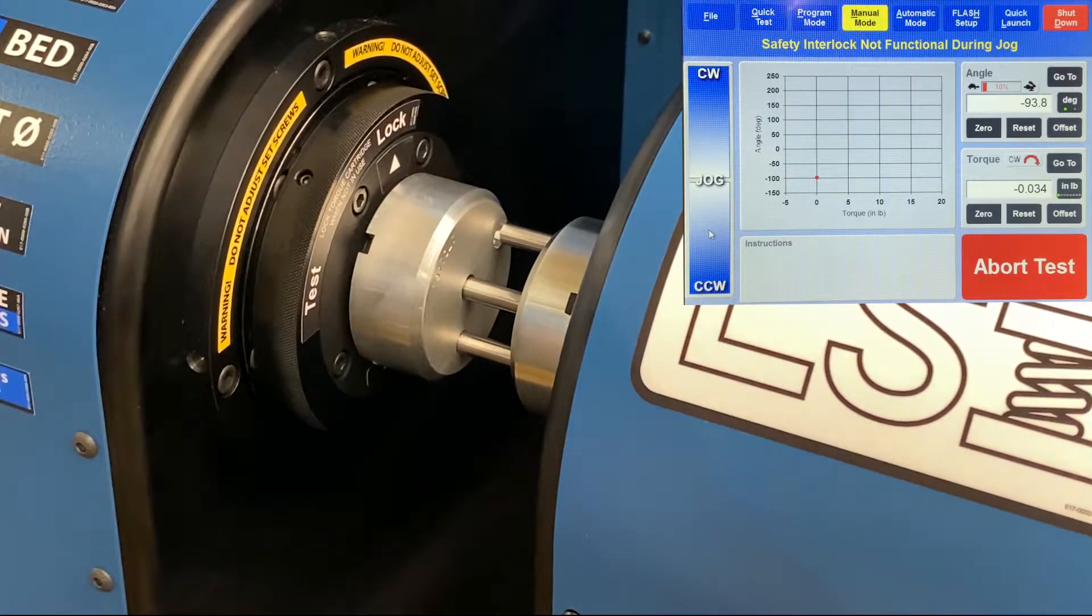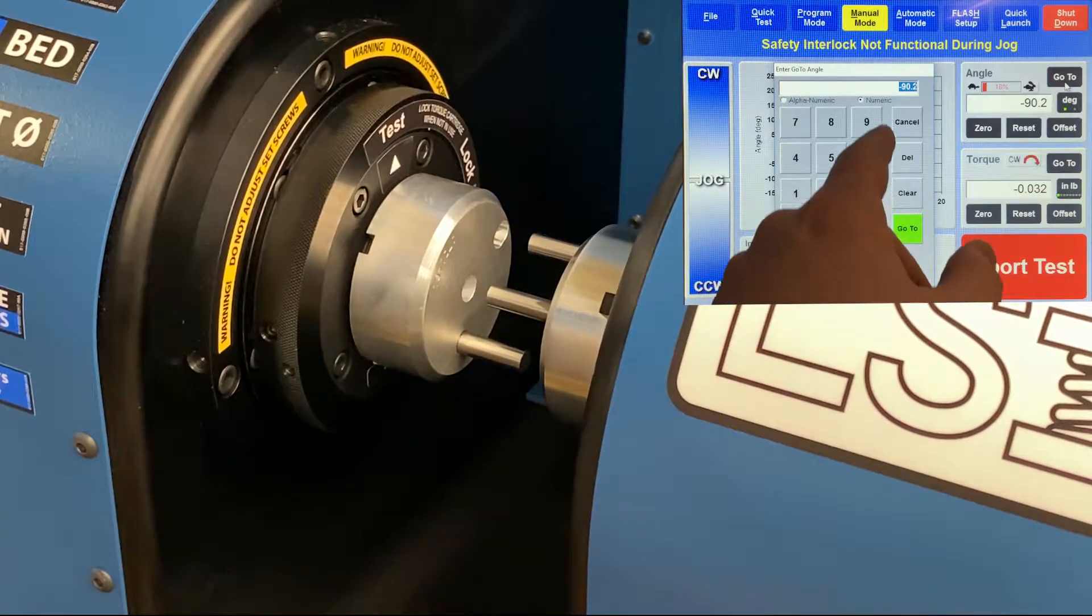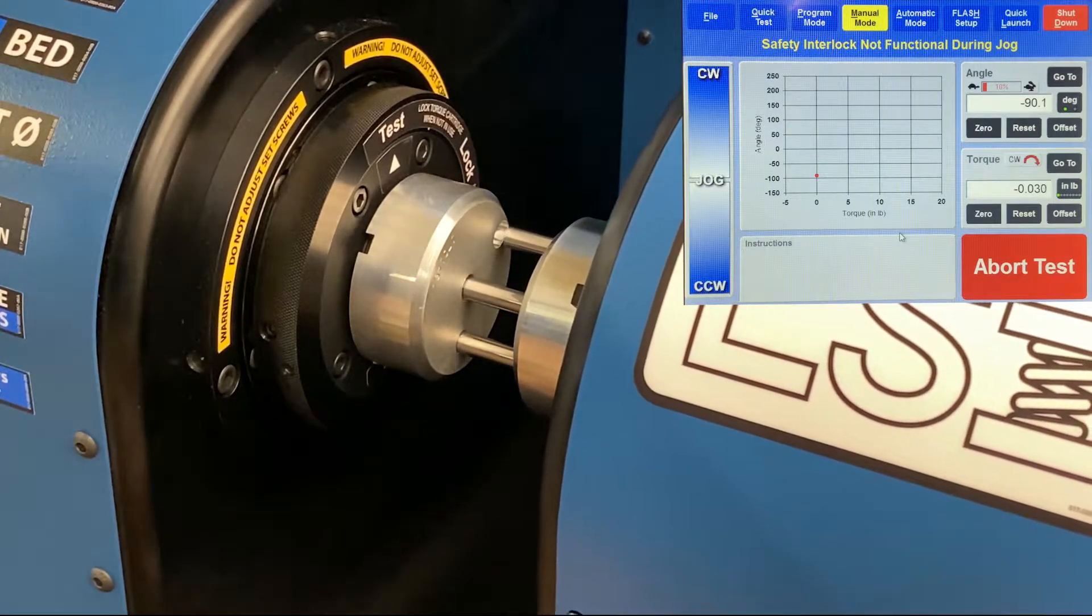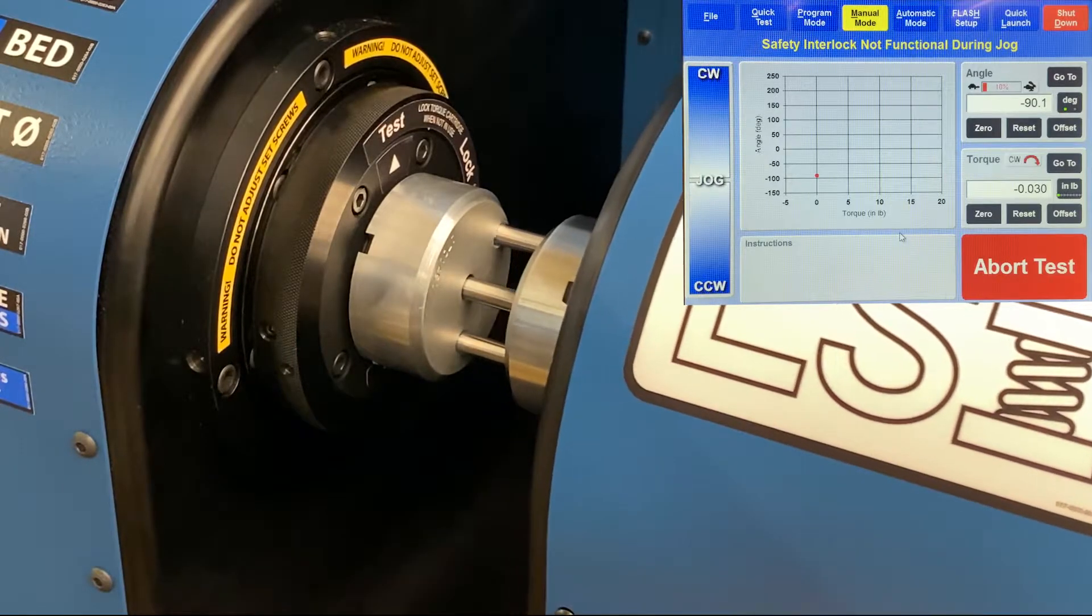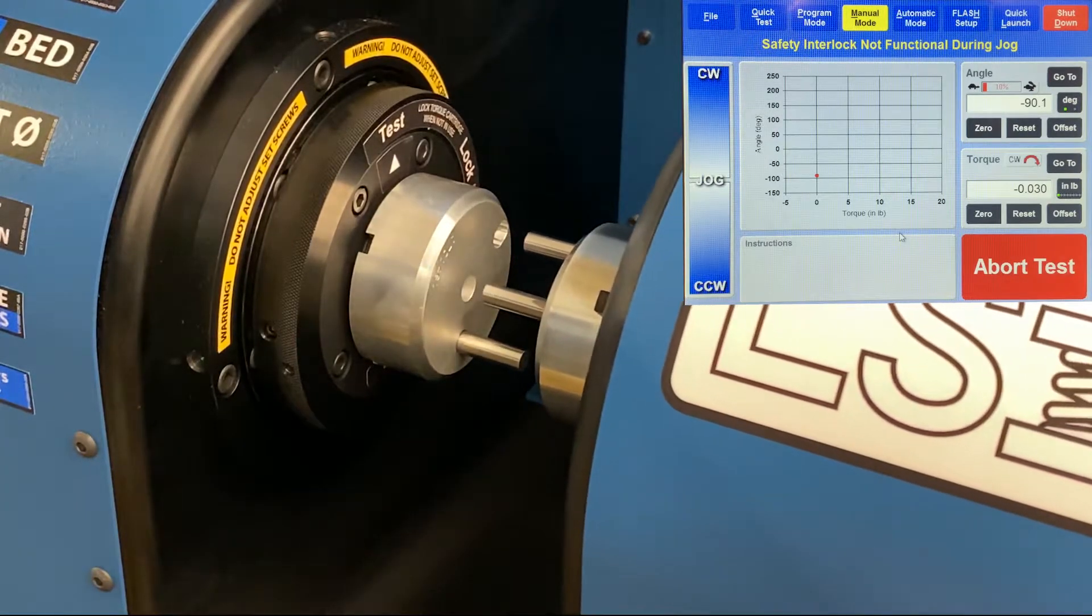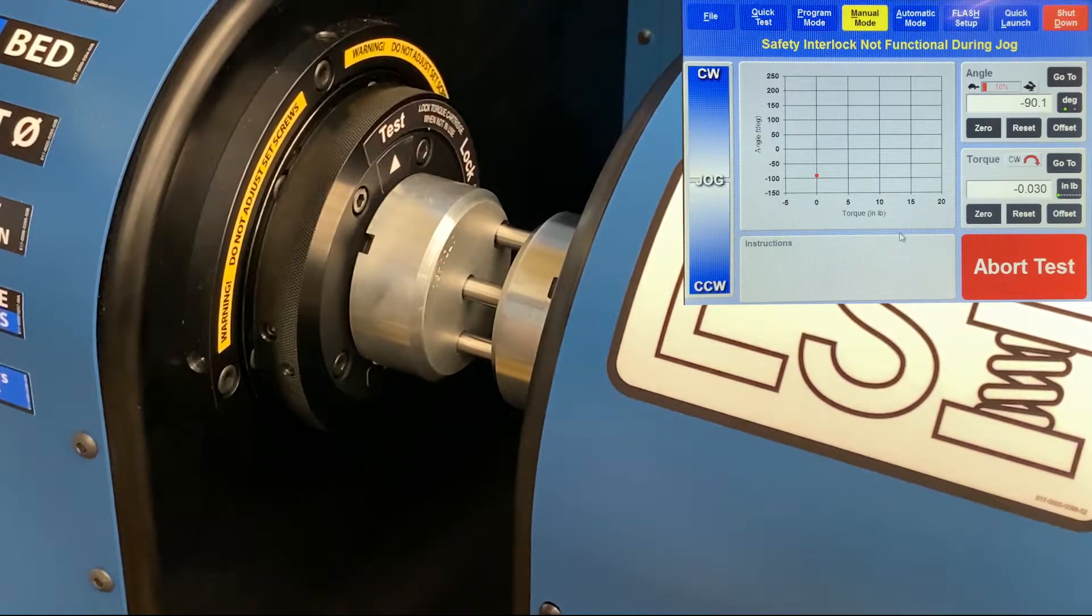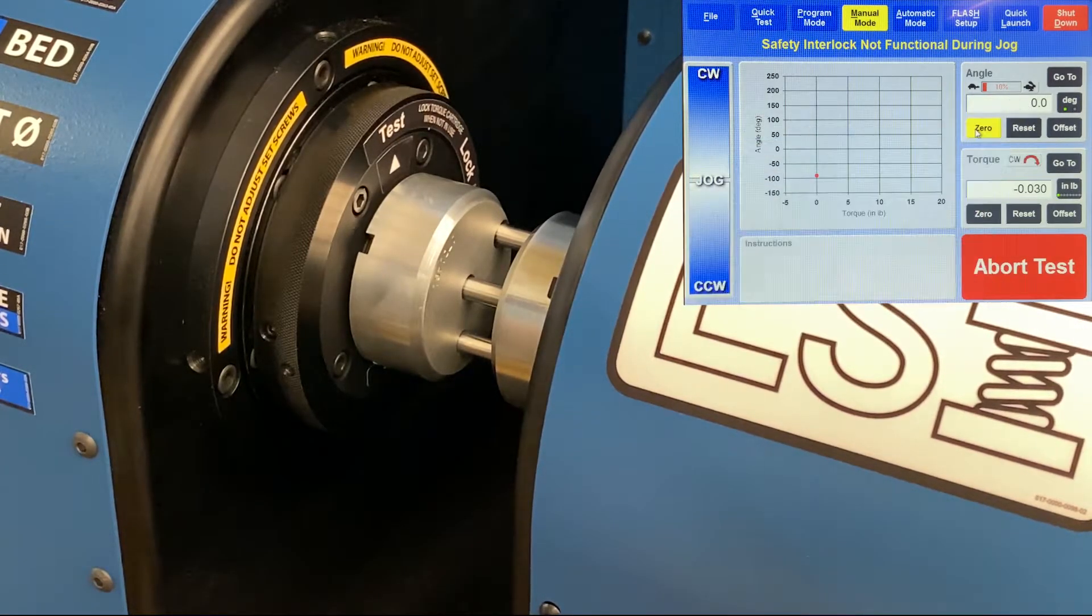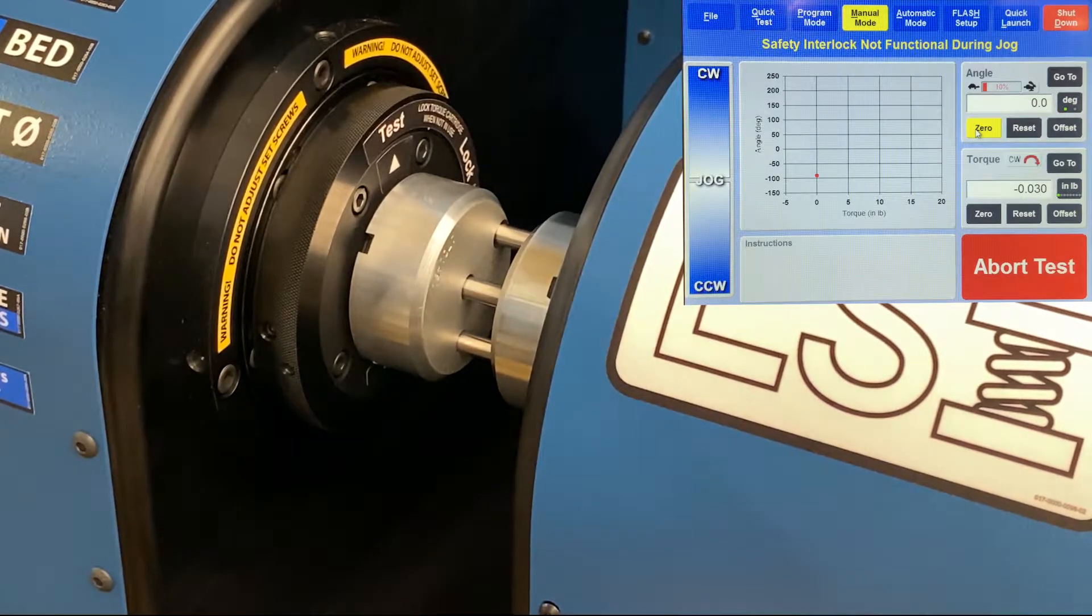when you're using an ATST is use your go to angle feature. So there's my, that's the sweet spot for this test. So once I get that put in there, that's where I want it to be. That's my new zero, so I'm going to hit zero angle, and you can see that that's going to save because it's yellow. So once we do that, now we're ready to set up and put our springs on and get a test set up.